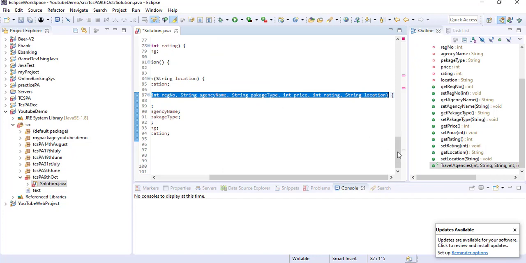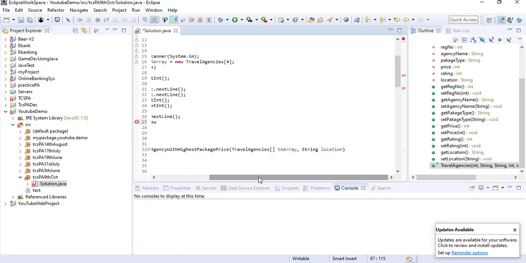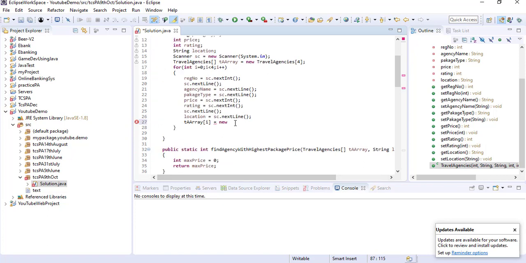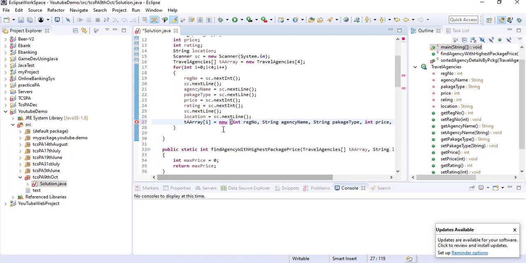this and paste here. This is basically a parameterized constructor call, so new. The name of the constructor is TravelAgencies, which I missed copying from here.